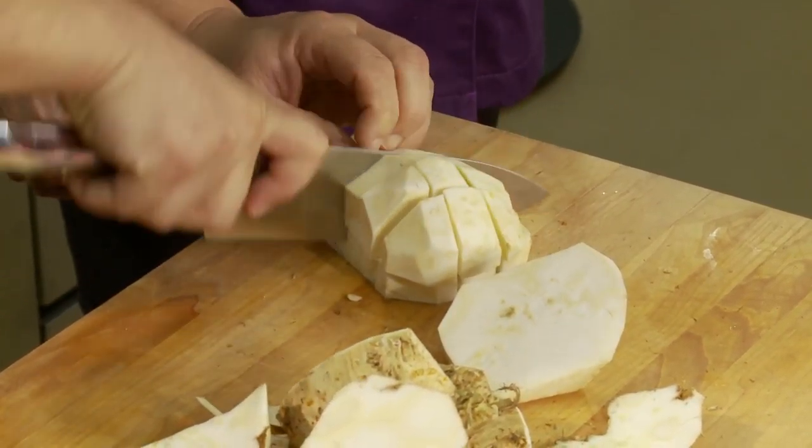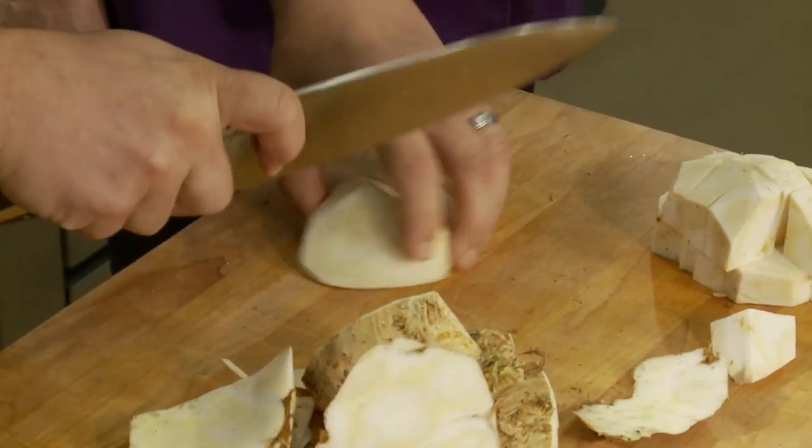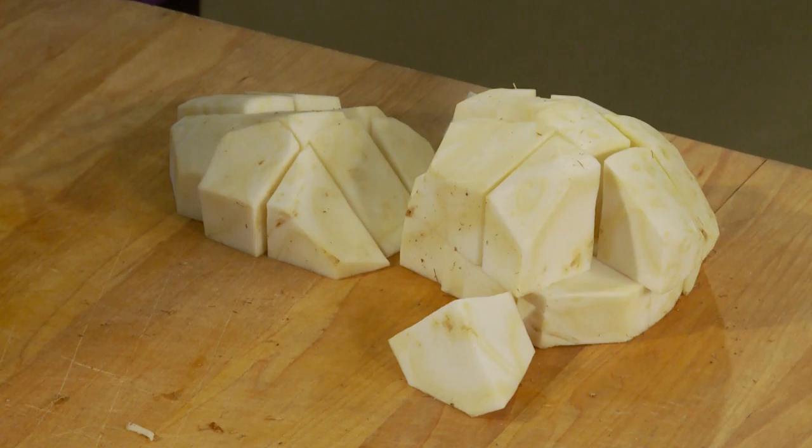I'm smelling celery. It's just such a fantastic and versatile vegetable that we're going to use in two different ways today on this dish. One way we're making a puree out of this with our parsnips, and the other way we're using it in our hash later.